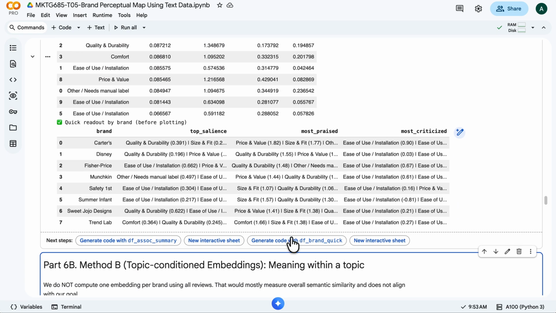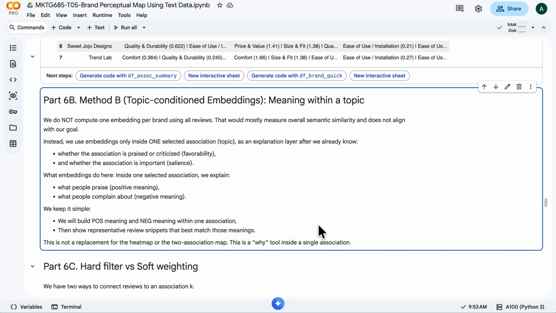Now the embedding idea, carefully scoped. A common mistake is to compute one embedding per brand using all reviews, then map brands by embedding similarity. That mostly measures overall semantic similarity and often produces plots that are hard to interpret. Instead, we use embeddings only inside one selected association, after we already know the association's salience and favorability patterns.